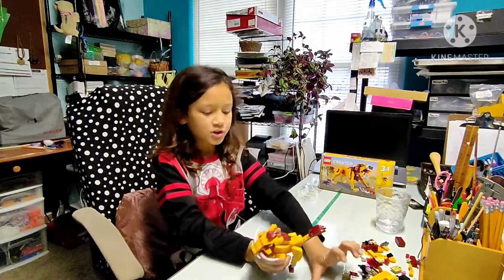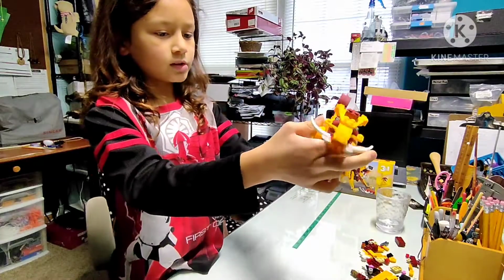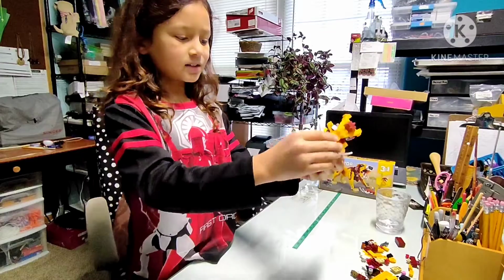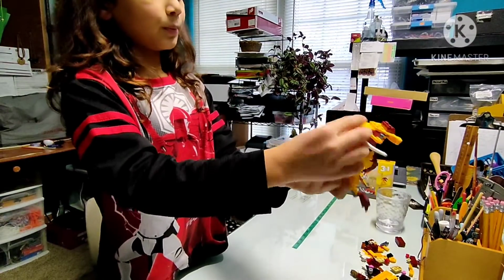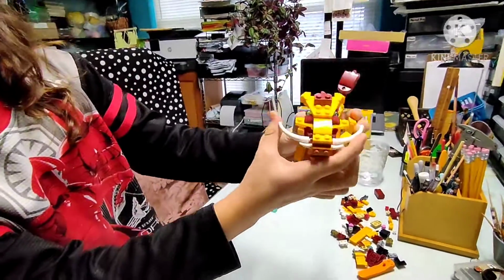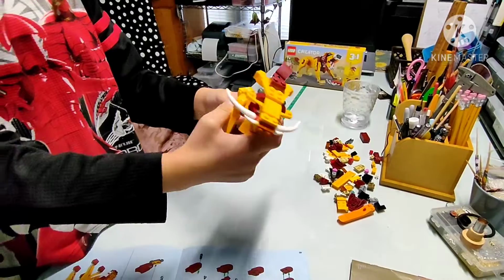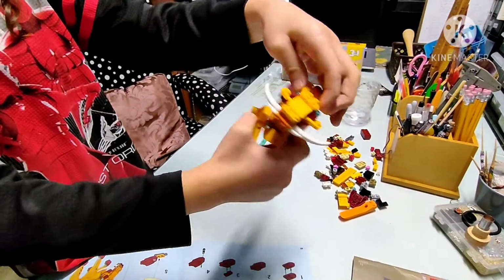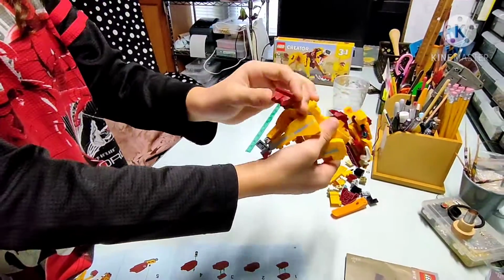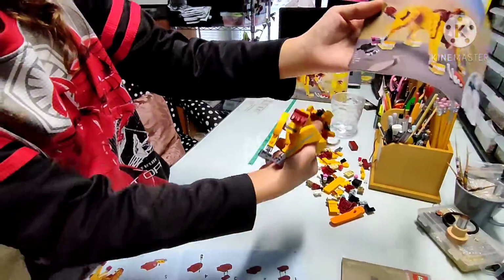Taught you how to make a vulture. Only 12 pieces. Okay, so the boar looks really nice. It's really compact. So the boar, the head, it uses these horn pieces as horns or tusks or something. And its eyes are still the blue eyes. And it has this nice tail, kind of the same as the lion's tail.